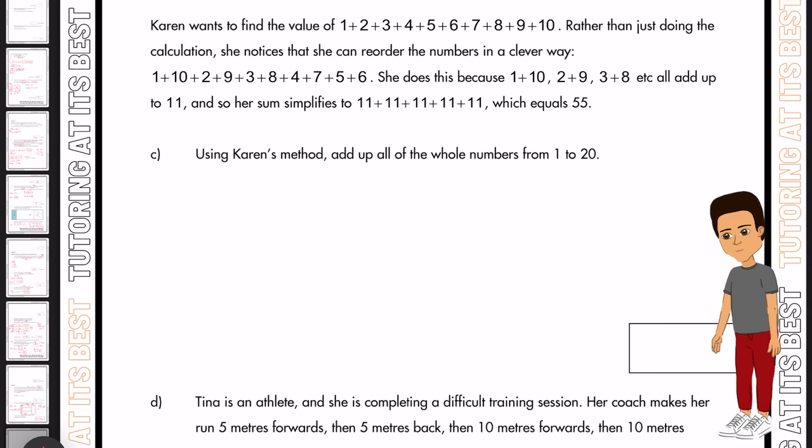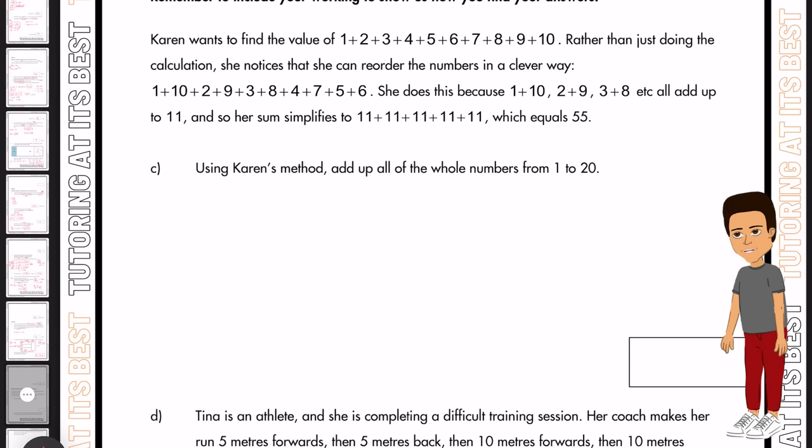So in working with a question like this, writing the sequence out would take way too long. I would probably injure ourselves in the process. And who wants that, right? But we should have picked up some clues about how we can approach this one from the last problem. Now, the sequence started at 1 last time and ended at 10. Likewise, with ours, we're starting at 1, but we're ending at 20, meaning there's 20 numbers.